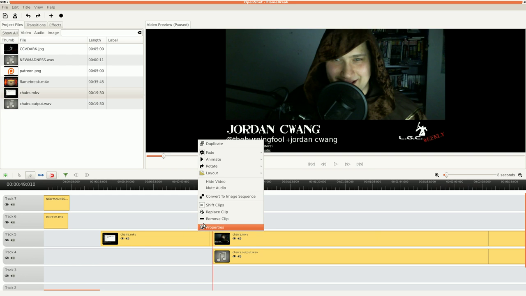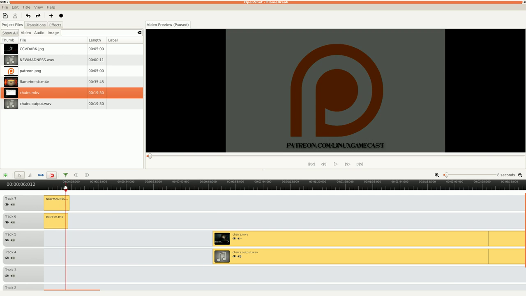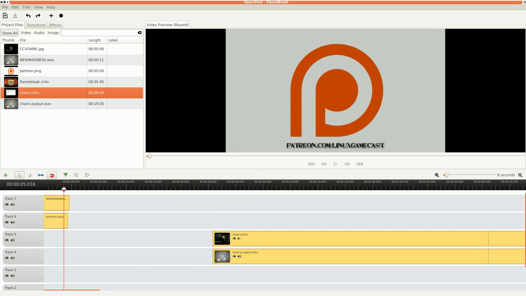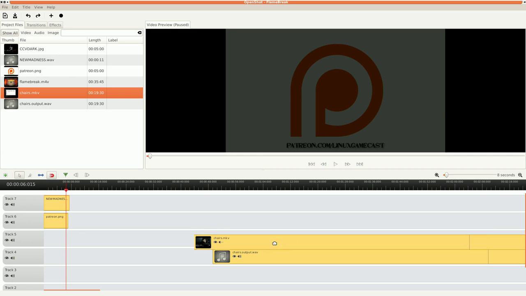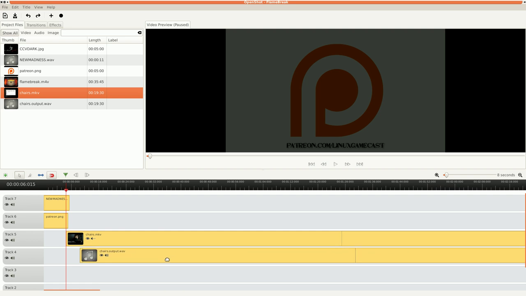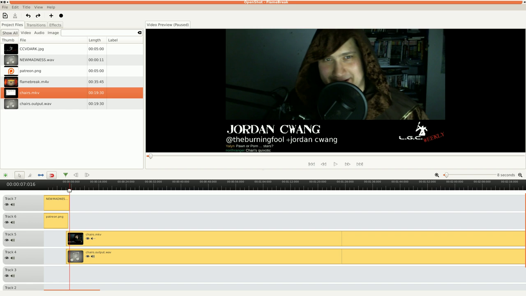We're going to remove those clips. Now, an important thing to remember to do is mute the audio on the MKV, because that has audio too. We don't want to waste all that duplicating audio when we're rendering out the video. So you can see I'm coming back over here, and just as it's fading out, you're coming in.